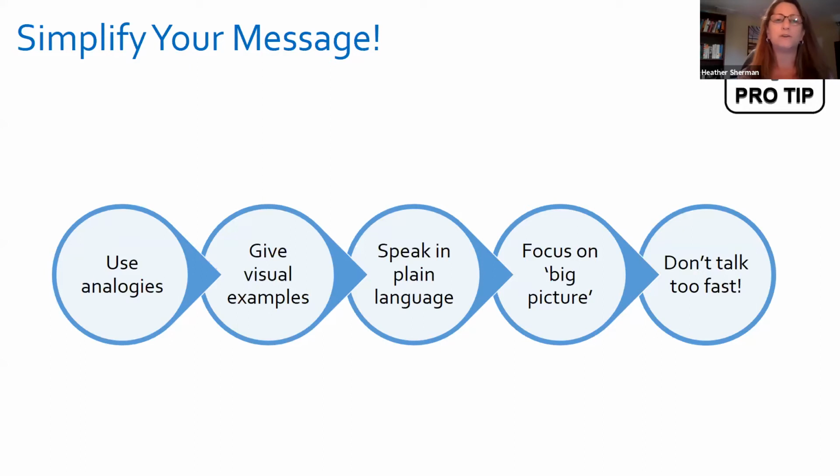So when it comes to an elevator pitch, simple ways to simplify your message: use analogies. Give visual examples. Talk about Alzheimer's as a tidal wave. It sometimes can feel kind of kitschy, but if you give people those visual examples or analogies to help them understand that this is a problem that is just going to snowball in the world, and in 20 years from now, we might be looking at a third of the world's population living with this condition, and so we need to address it through research.